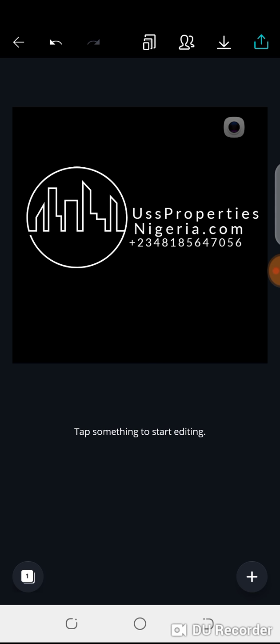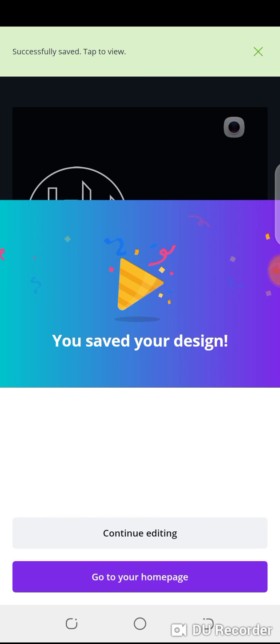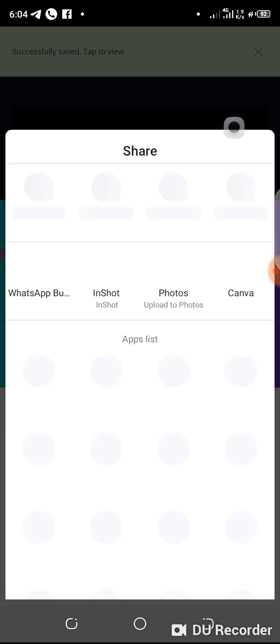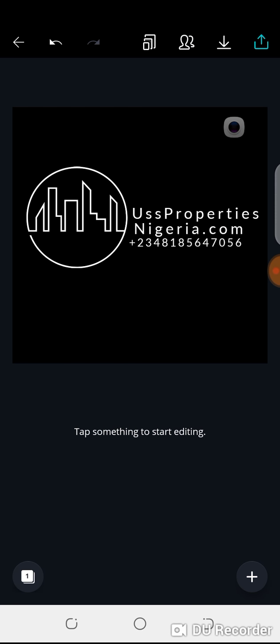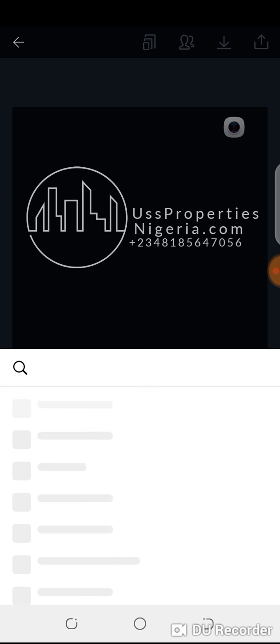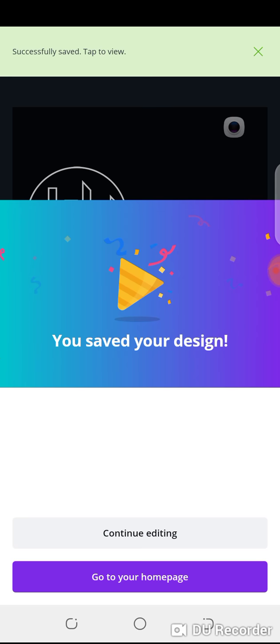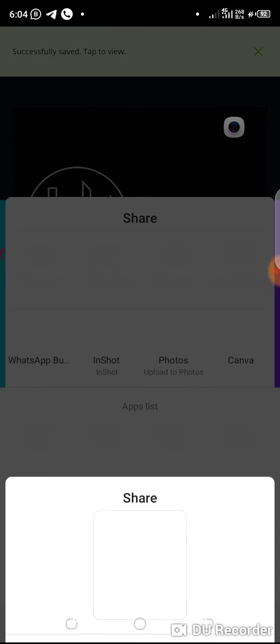So my logo is done, simple, neat, and quiet. And then I do what? I save it. And so that's saved. So I have three copies of my logo. I have it in orange, I have it in black, I have it in white. All right. So now that I've done that, that is how to create your logo. If you want to do any other thing, it's your choice, but the simpler, the better, right? And then I save it again just to be sure, and that's that. And so that's how to create a logo.